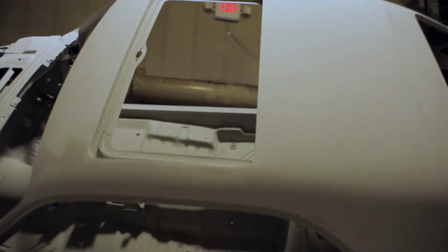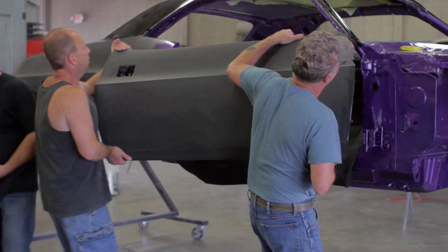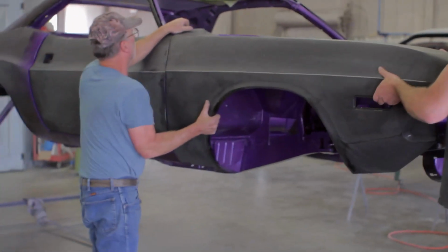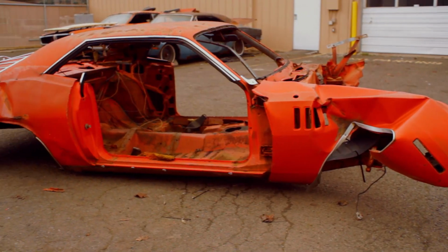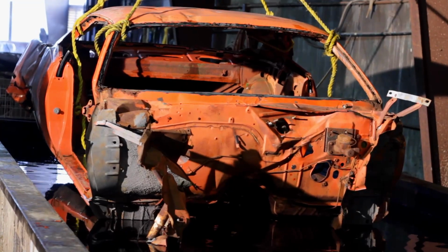The 70 sunroof Challenger car, all of the bodywork is done and primered and blocked and ready to paint. The bolt-on pieces such as the fenders, the doors, the hood, and the deck lid, they're all pre-painted black and ready for their final coat of FC7 Plum Crazy Purple. And the 1970 Plymouth Cuda for Mark and Elena got disassembled and sent off to the Dipper in Portland. So we expect a phone call back on that at any time. And of course, we're still working on the 71 Cuda 426 Hemi 4-speed, the Phantom Cuda. It was sent off at the end of season one to the Dip Company up in Portland.